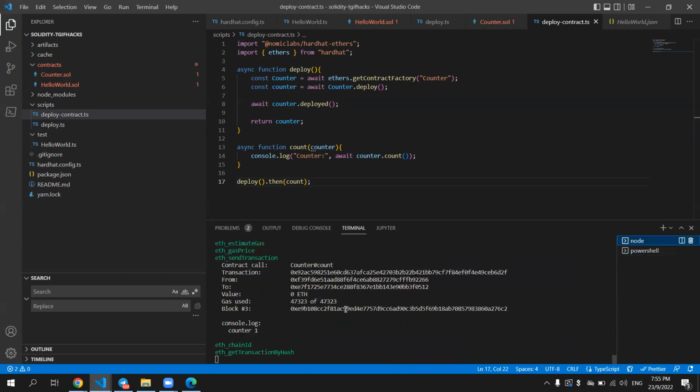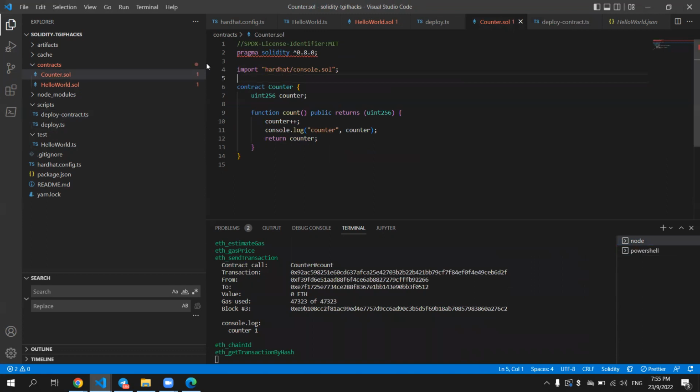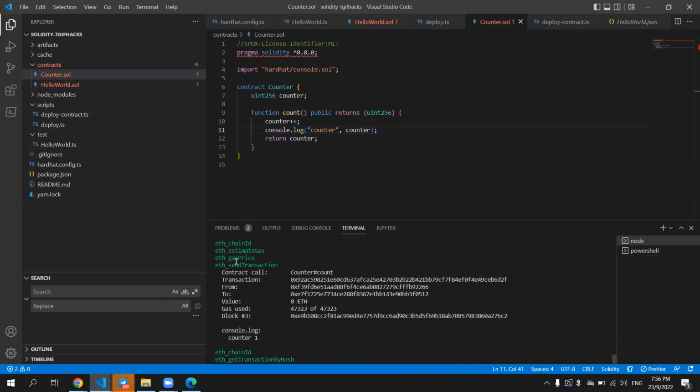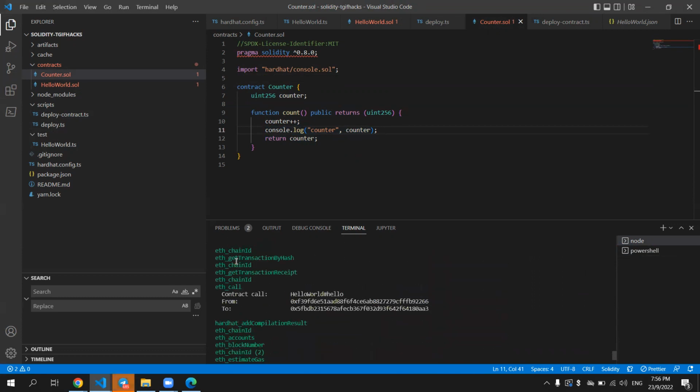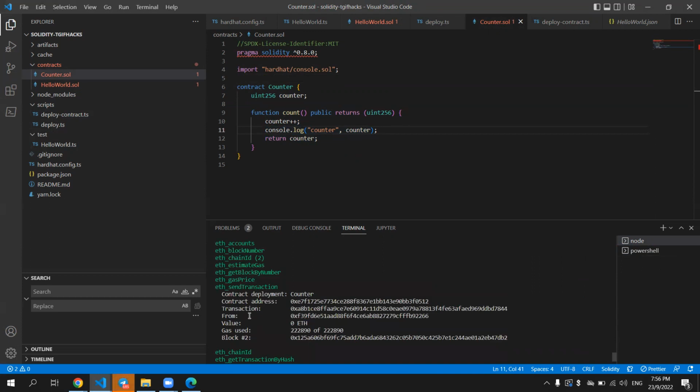Once we go to our node, in our contract itself we put in console log counter, and then we send the actual counter. So it's actually here. This is your actual counter, and it actually increased by 1. If you look here, this is Hardhat actually deploying your counter contract to the blockchain itself.